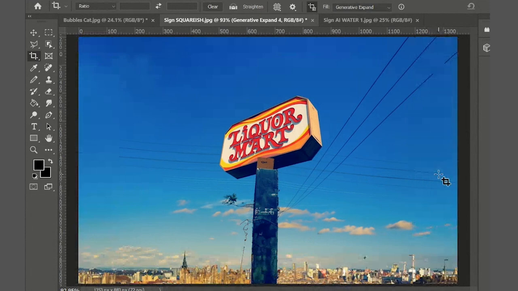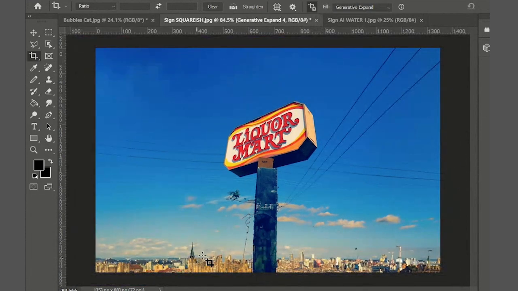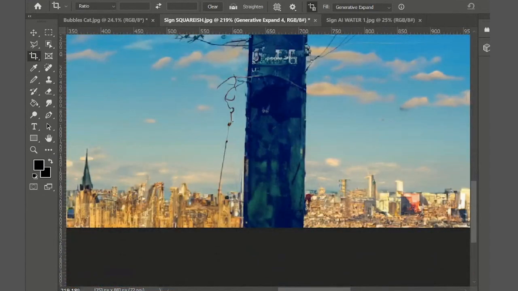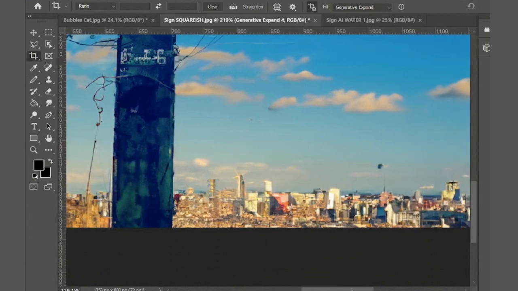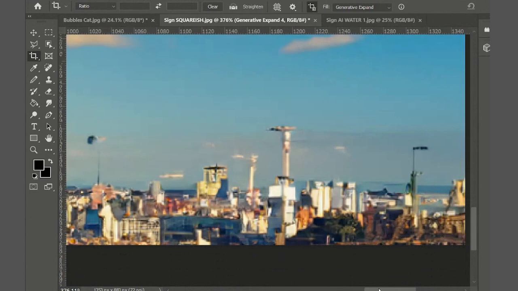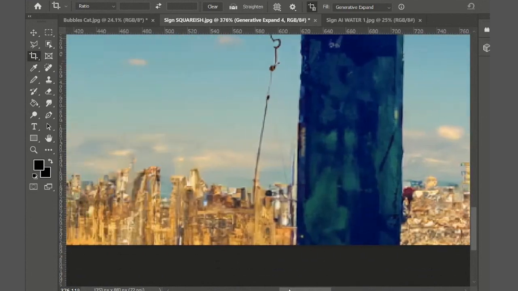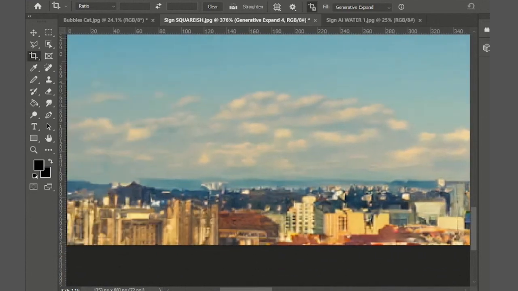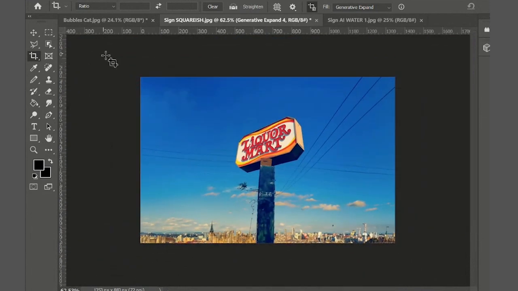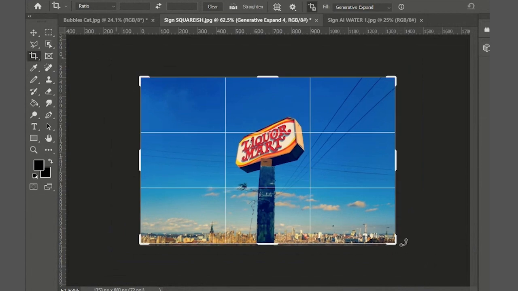There you go. Now look. The artificial intelligence said, well, this sign must have a city in the background, and this is what that city looks like. The more you zoom in, you can tell that it's artificially created, that these are not real buildings. It's just sort of this pixelated landscape that the computer has created. You want to try it one more time? You want to zoom even further out on this thing that doesn't even really exist?